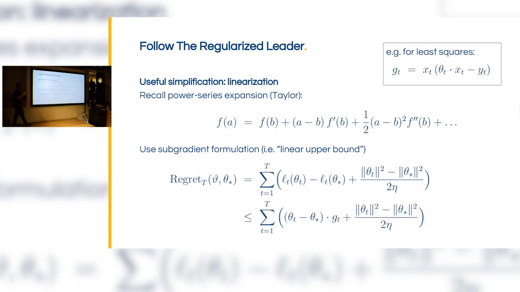Now, what is the linear upper bound that I'm talking about? It's this thing. So why can I do that? If that function is convex, what I'm basically saying is that this thing will be something positive. So the difference in these is bounded by the difference on those numbers. It's a statement about the difference between the same function evaluated at different points.